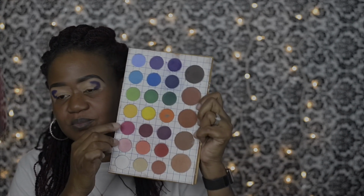And now we're gonna go in with this pink. We're going to kind of just apply it in a tapping motion on the outside of that purple. And just keep patting and blend those shades together.